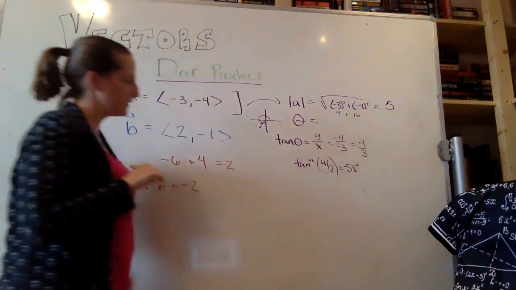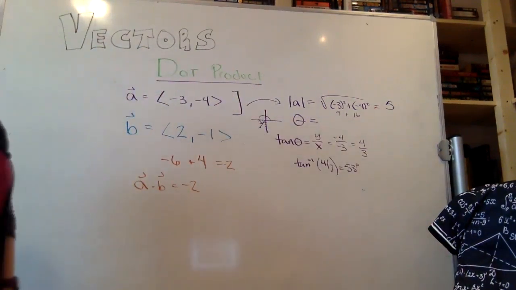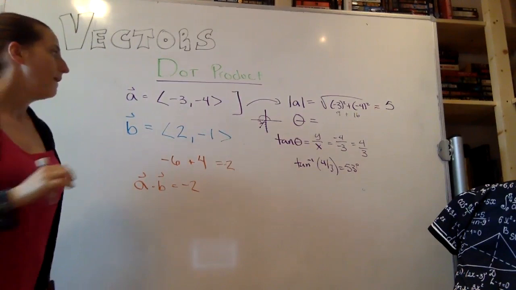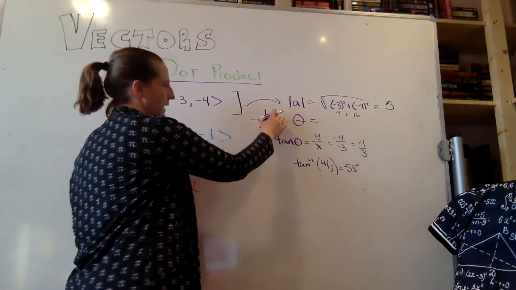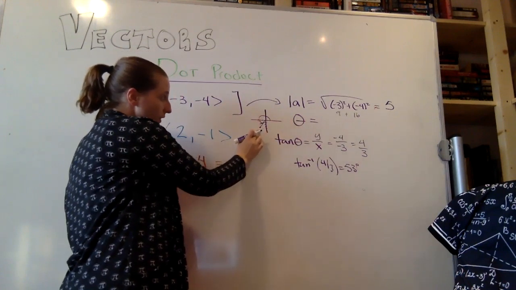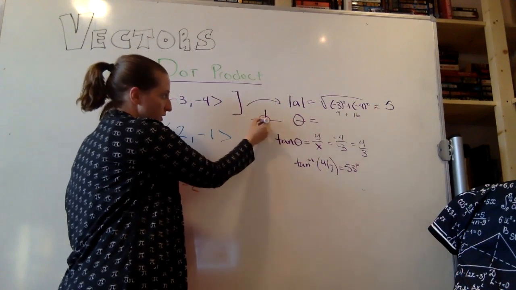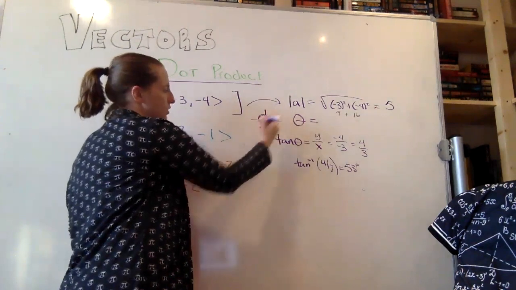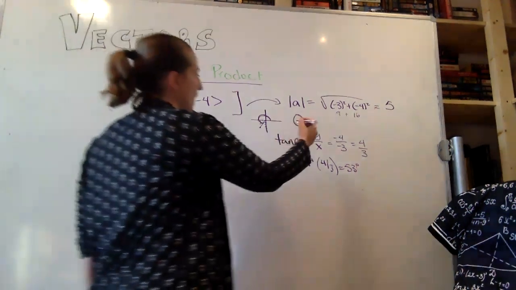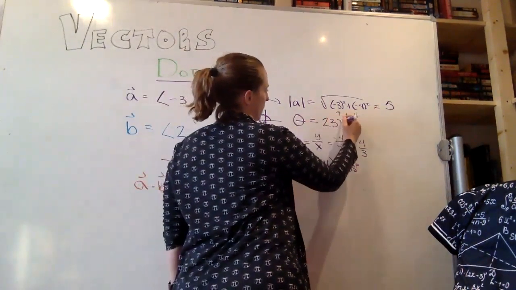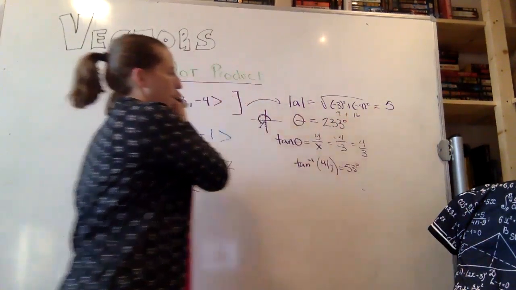Now that is not the correct answer. How do I know that that's not the correct answer? That's not the correct direction angle. Well, because 53 degrees would be here in the first quadrant, right? In order to get all the way to the third quadrant, I need to take 53 degrees and add it to 180, okay? So that just again has to do with what quadrant we need to be in. So 180 plus 53 is 233. So our direction angle is going to be 233 degrees, okay?